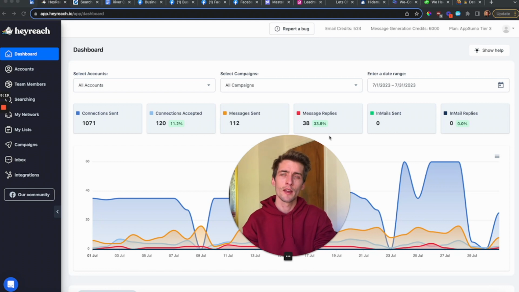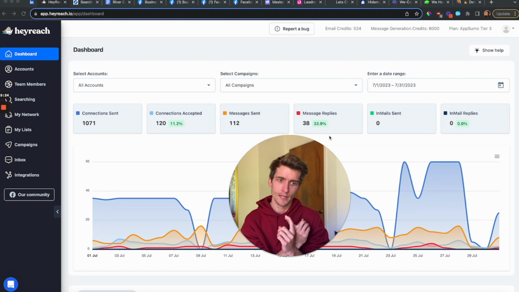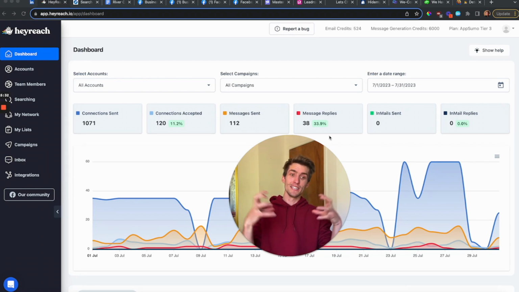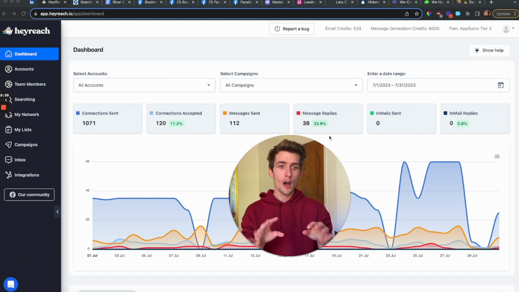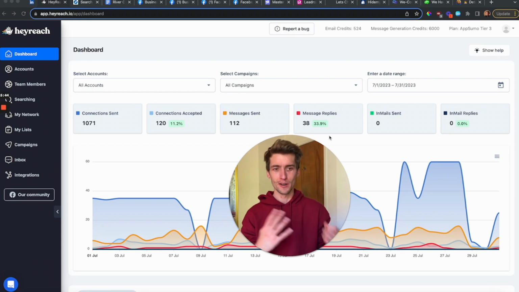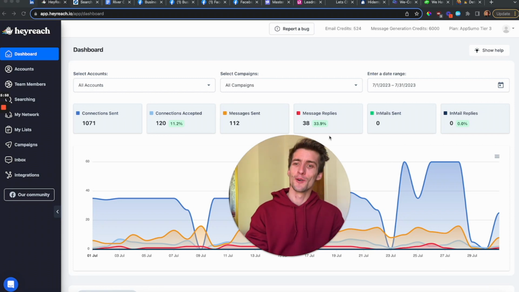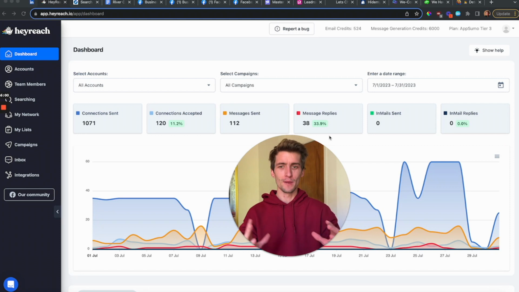Then it means that either your offer is not resonating with the target audience because it's not good, or because you are not getting in front of the right people, which means you need to refine your lead lists better. It could also just be that the way that your copy is written is bad. So you might have a good offer, but you're not really good at positioning it. So that's the automated way.